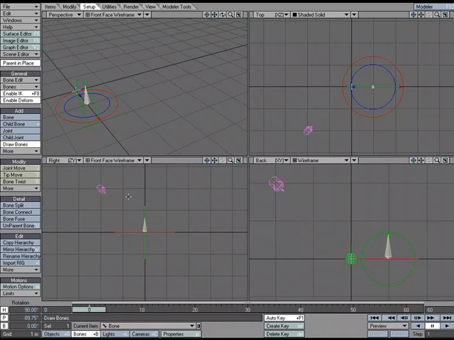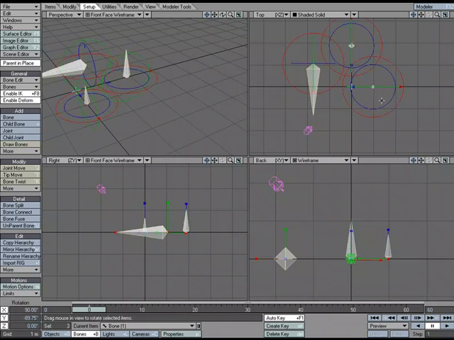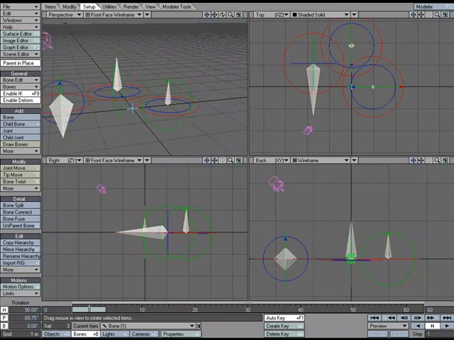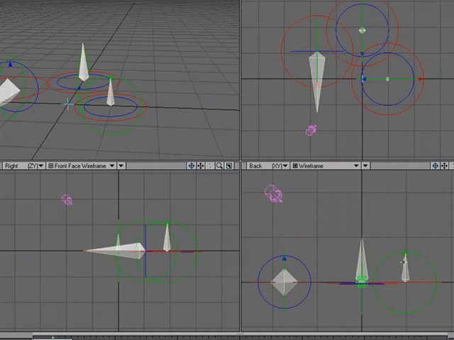I'm going to draw a bone in the right view, and I'm going to draw a bone in the top view. And then I'm going to select all of them and hit Y for rotate, because what I want you to see is that the bone that I drew in the back view, look at the pitch, and then look at the pitch for the bone that I drew in the top view and the bone that I drew in the right view. And you'll notice the direction that the pitch is running down.